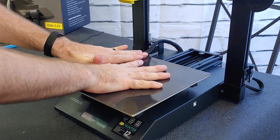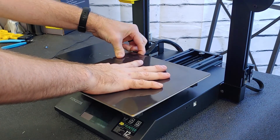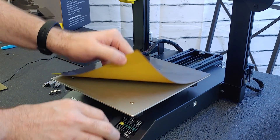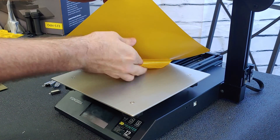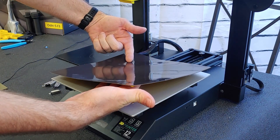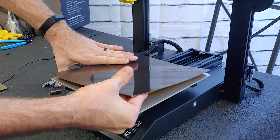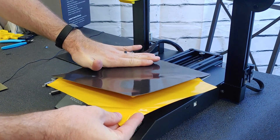Push down on your exposed corner. If you've done this right, your corner should be stuck with no air bubbles. This will allow you to peel the rest of your sticker up. Get in there and start peeling more of that corner back, working towards where you're peeling. That way you're pushing the air away from the adhesion zone, which works the air out so you're not creating any air bubbles.